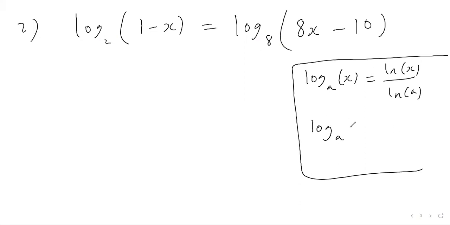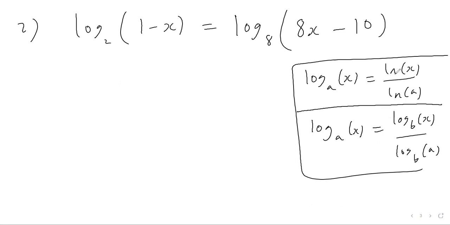So let's take log base a of x, and we can say that this is equal to log base b of x divided by log base b of a. So it doesn't matter what your base is here. This result is always true. ln is just a log of base e, but you could have a log of base b, for example, or any number you like. So therefore, what we're going to do to this equation is just use log base 2. I notice here that 8 is the same as 2 to the power of 3. So let's convert everything into a log base 2.